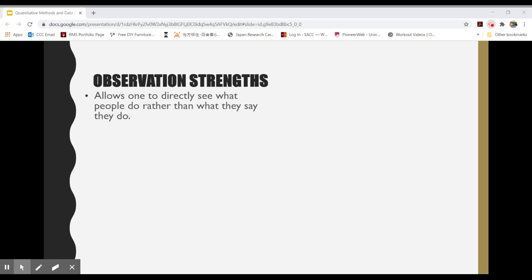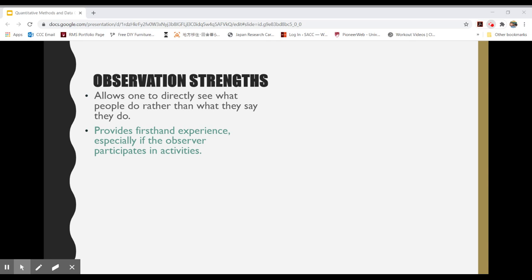Observations do allow you to directly see behavior instead of relying on people's self-report of behavior. They give you that firsthand experience, especially if the observer is an observer participant. So the observer is not purely external, as they would be in something like a recorded interview, where the observer is just watching the discussion rather than being a part of the discussion.